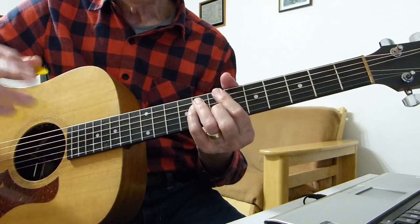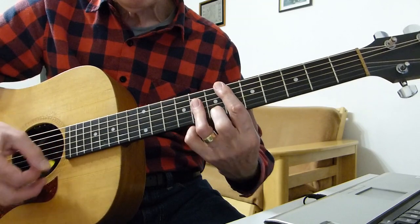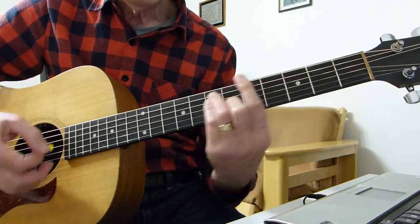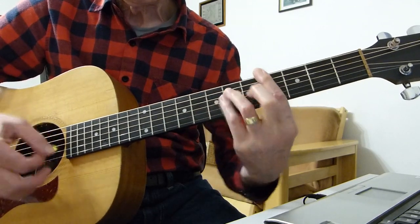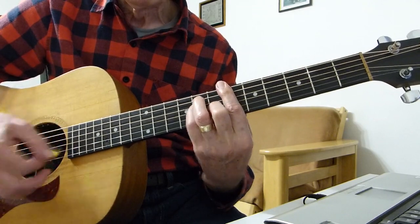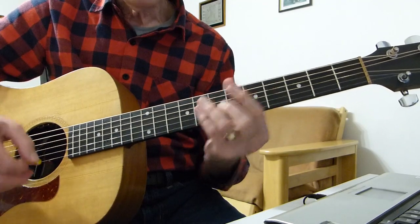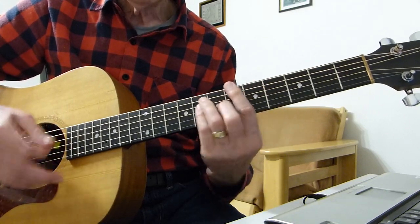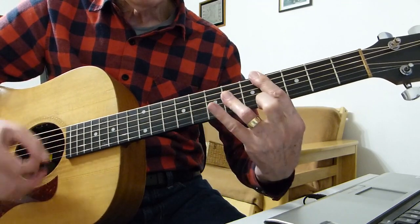And then the second time and the third time, it does B flat, E flat, D flat, A flat, back to the B flat. It does two of those. So the first one is just B flat, E flat, A flat, and then the next two are B flat, E flat, D flat, A flat.